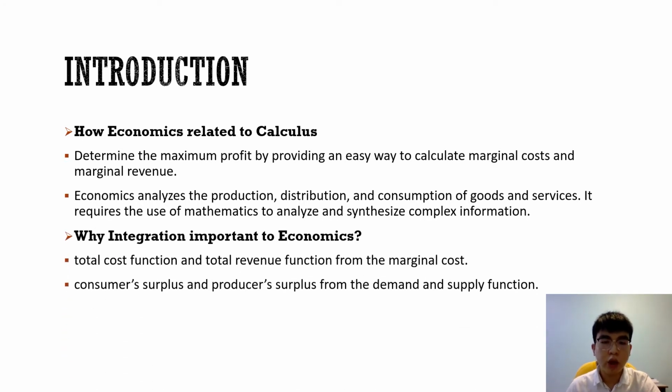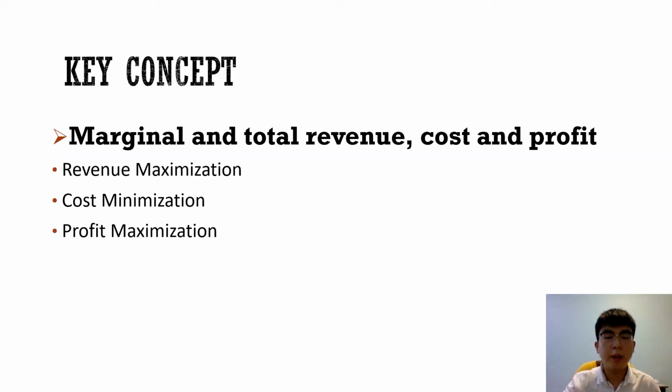Integration is important to economy because we can calculate the total cost function and total revenue function from the marginal cost. Other than that, the consumer surplus and producer surplus from the demand and supply function can also be determined by using integration. Now, I will talk about the key concepts included in this video presentation.